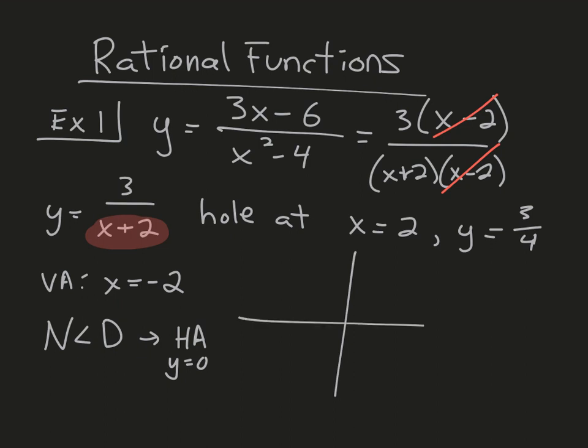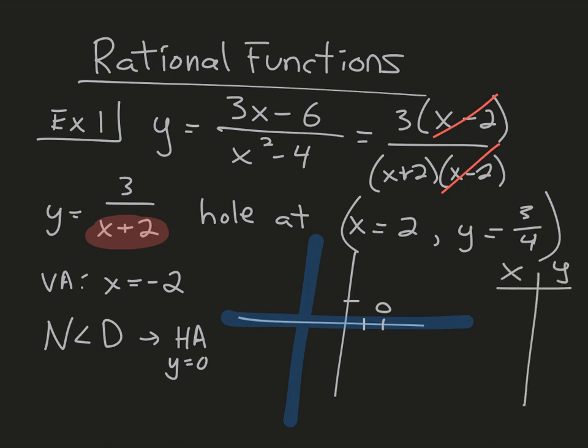So I'm going to go ahead and graph my rational function. Don't mind my sketchy graph. I've got a vertical asymptote that occurs at -2. I've got a horizontal asymptote that occurs at y equals 0. I'm going to make sure that I emphasize that hole, that's a coordinate. It's (2, 3/4). I should probably put some tick marks on my graph. So (2, 3/4) is right about there. You guys are going to be using graph paper for these.